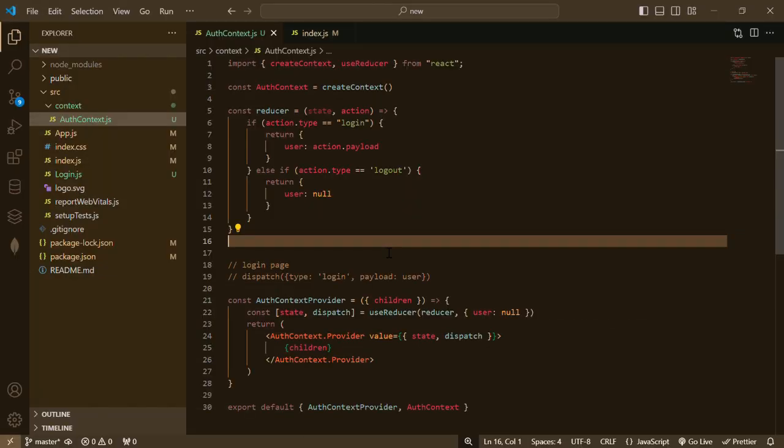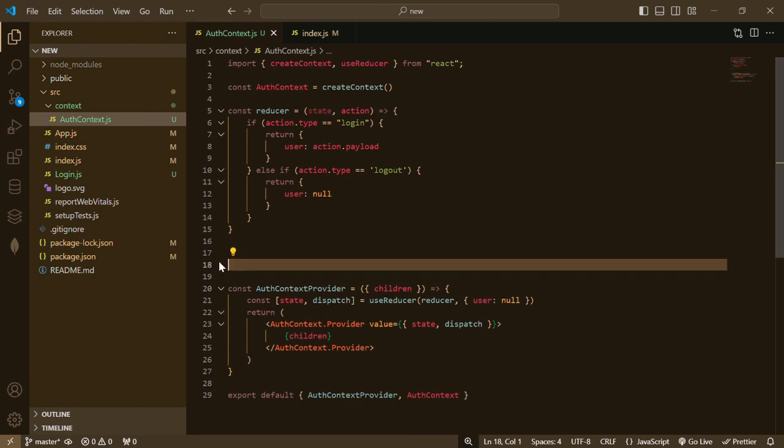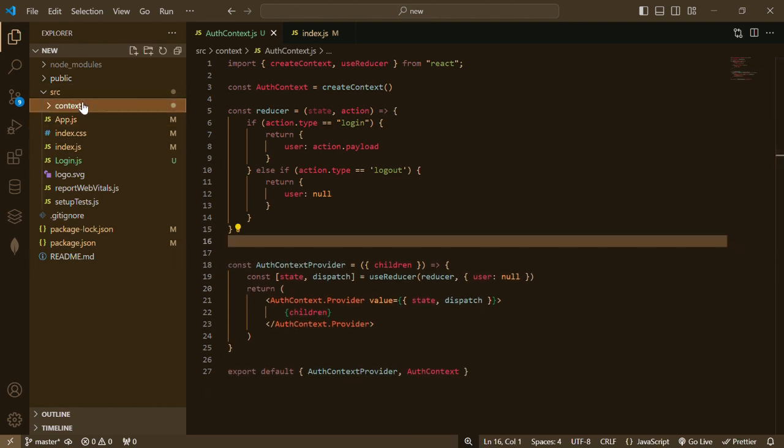Now with that done, the real question is how am I actually going to receive or access the value of state and dispatch in any other component? It is really easy, and for that I'm going to make a custom hook. Why am I going to make a custom hook? Of course, to make our code clean, and I told you the reason earlier.